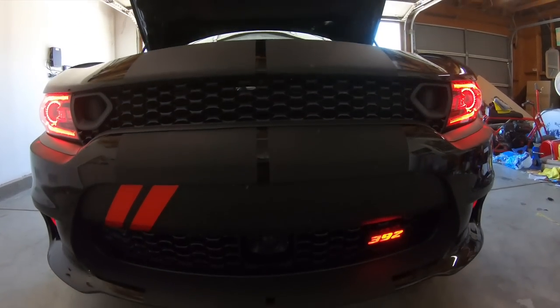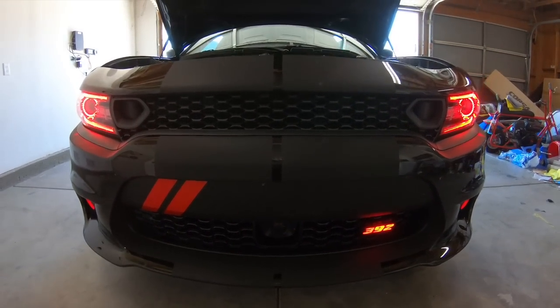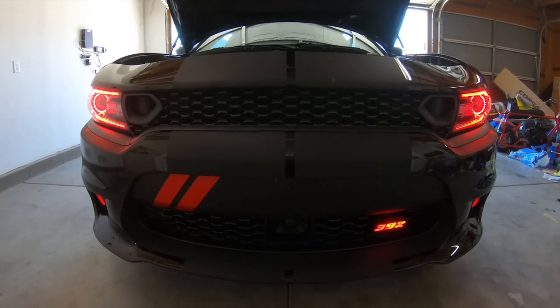The 2019 grill looks awesome. The install was easy, and it's looking really, really good with the snorkels, guys.